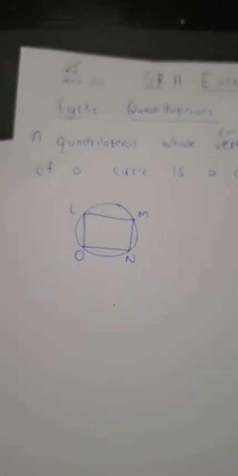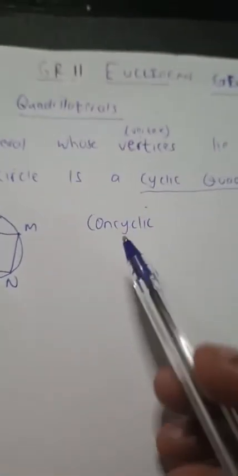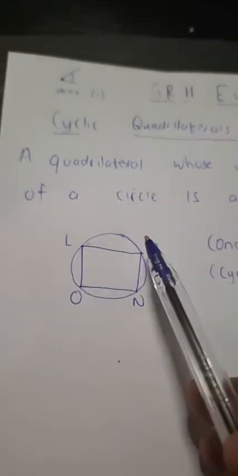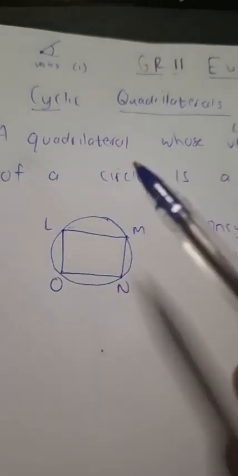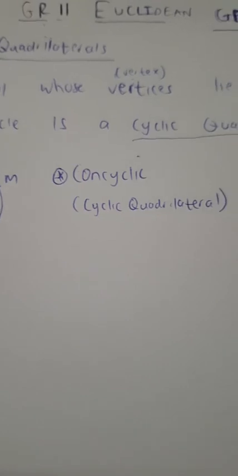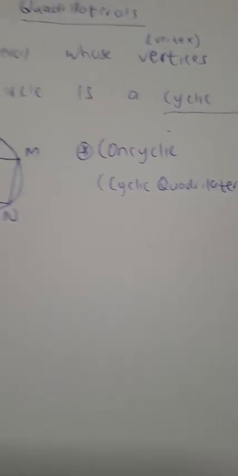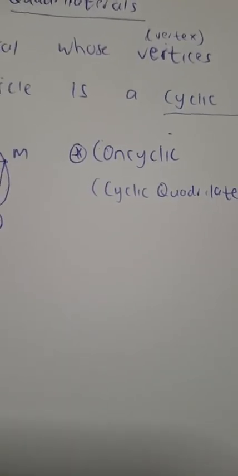Here's something that you now need to note. There's another word that they tend to use for this quadrilateral: concyclic. Concyclic is simply another way of saying this is a cyclic quadrilateral. Concyclic refers to the fact that all four points, or all four of the vertices, lie on the circumference of the circle. So don't be wowed by the word concyclic. What does that mean? Guys, concyclic simply means all four of your vertices lie on the circumference of the circle. So this word concyclic is just another way of saying cyclic quad.